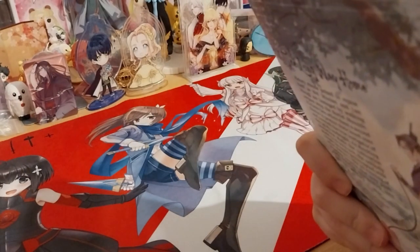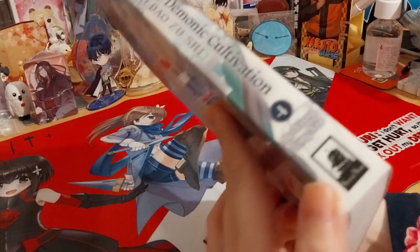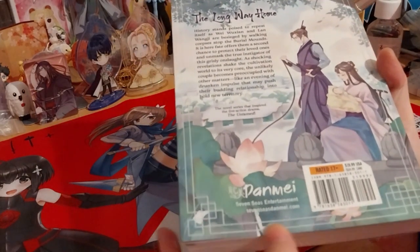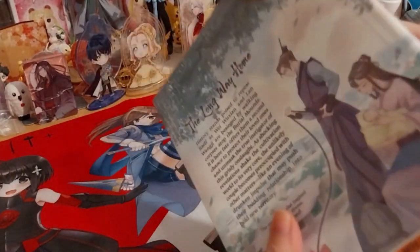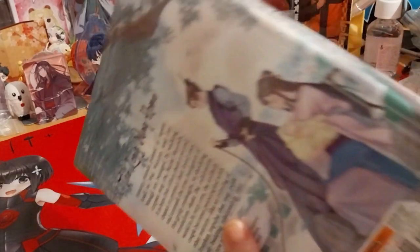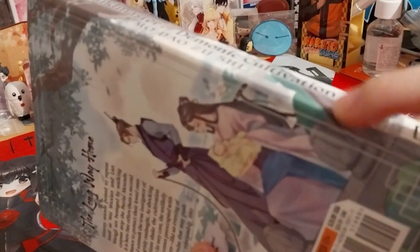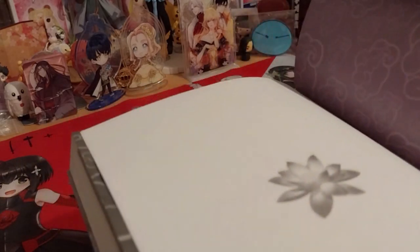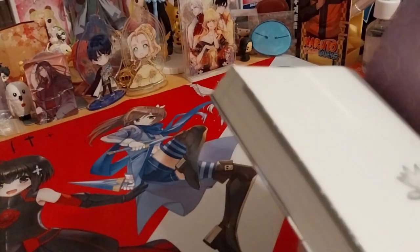And it does have a slight thing on the top, but I'm going to keep it because it's not very noticeable. There's nothing on the bottom. And then there's nothing on the bottom of the back, and there's nothing peeling off on the sides. That was the second or third one — there was something peeling off right here; you can clearly see the string, so the binding wasn't properly done.